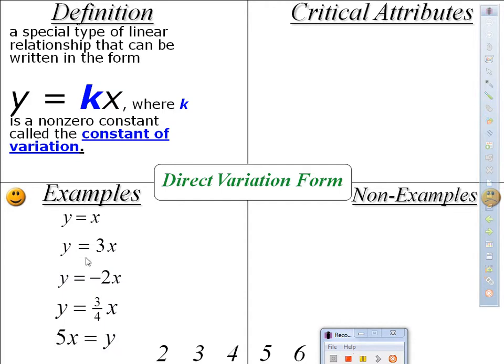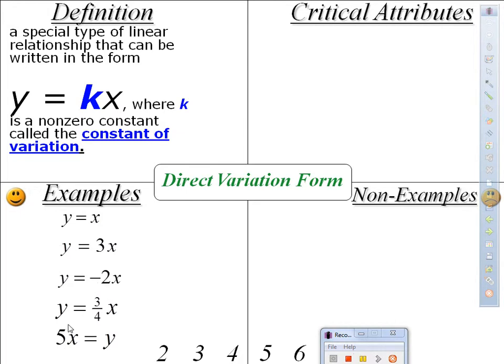Let's find out if they do look alike. Look at this. Y equals kx. Aren't all these the same as that one? Yes. So therefore, look at this one. Y equals 3x. It's exactly like this one, but instead of k, what does it have? 3. So guess what? The constant of variation for this one is number 3. Look at this one. Y equals negative 2x is the same as this, except instead of k, we wrote what? Negative 2. So my constant of variation is negative 2.